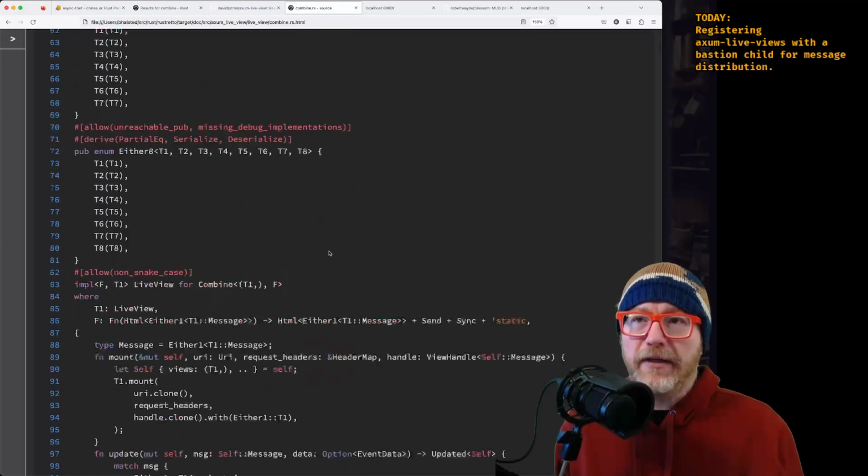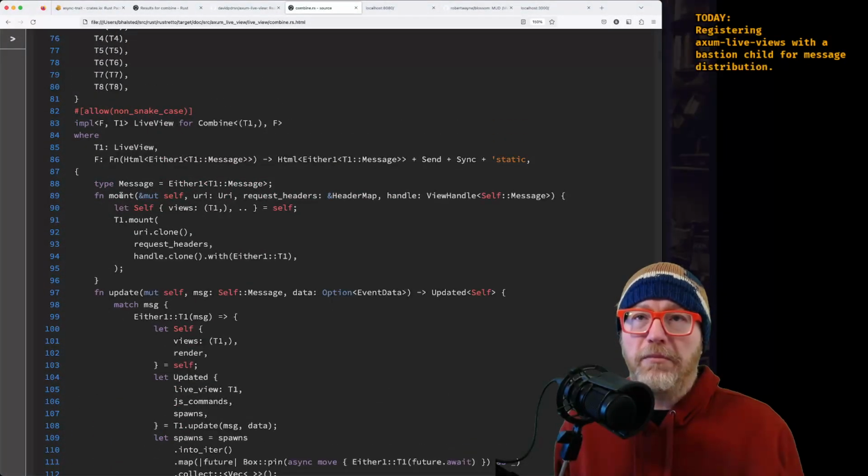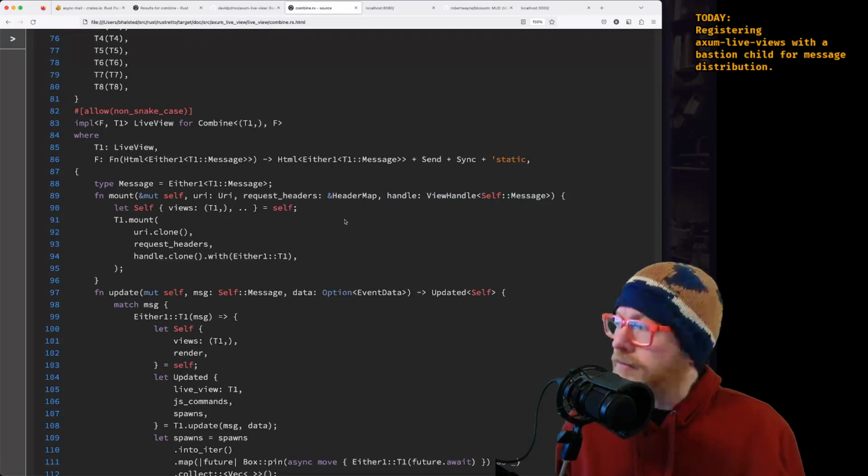We look at Combine. When we go to call mount, rather, when is mount called? Is it called when it's returned in the HTML?